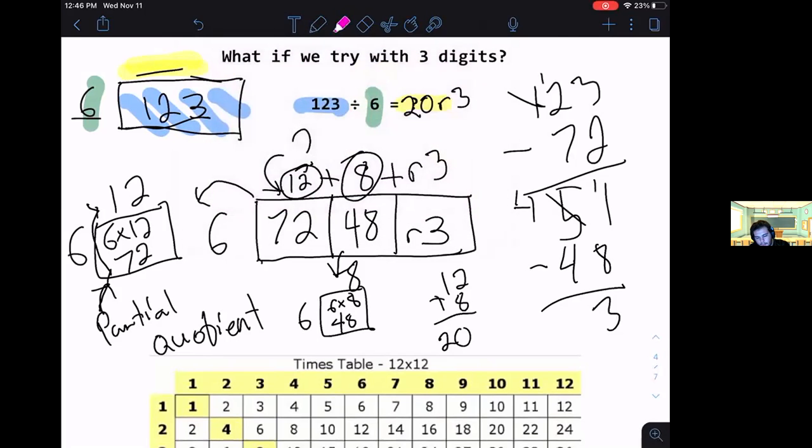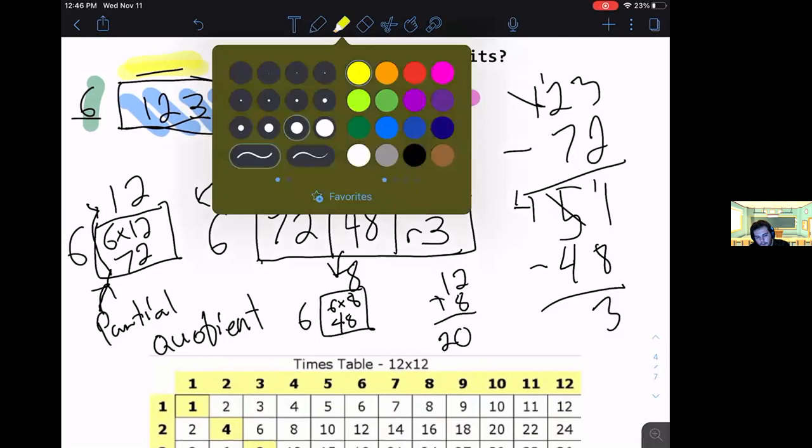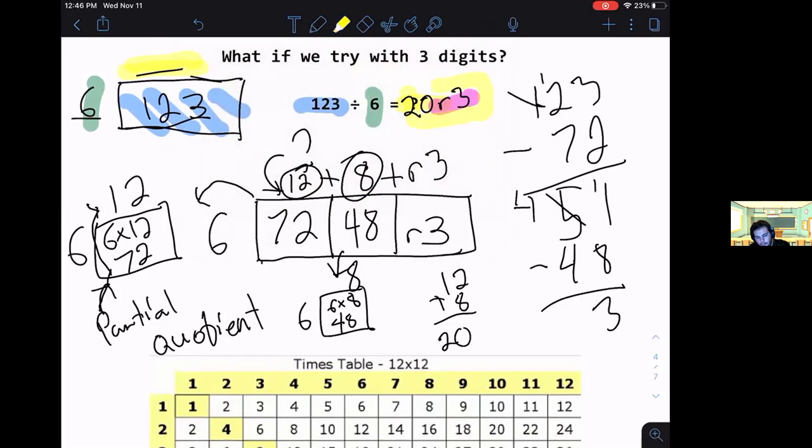Go ahead and get that remainder in pink. So we use this to get the quotient from adding. So this part right here, when you combine it, it's going to give us the quotient.